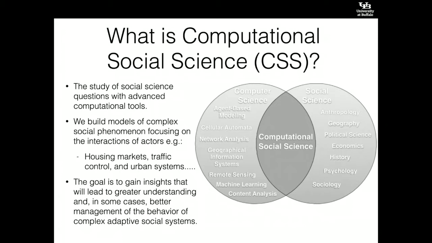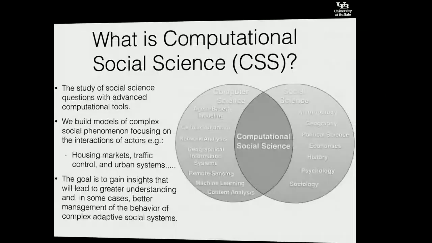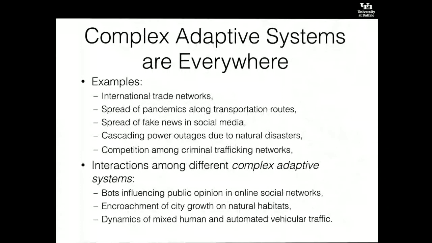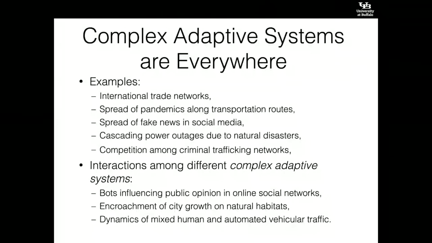Or if we know how people are contributing to traffic jams, can we smooth out this traffic flow through, say, different management techniques, such as altering the timing of traffic lights, and so forth? So, the idea is that we study these systems through the lens of complex adaptive systems. The reason is that the world is a complex system, and the whole is much greater than the sum of its parts. So just adding things together doesn't necessarily do this.